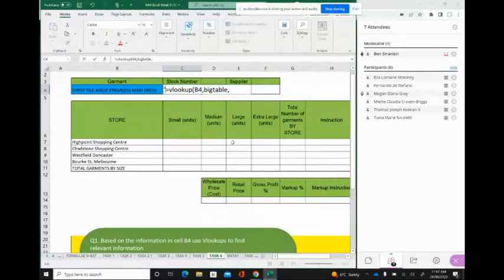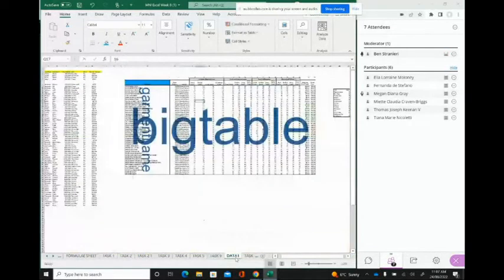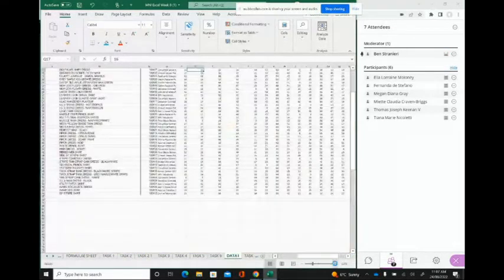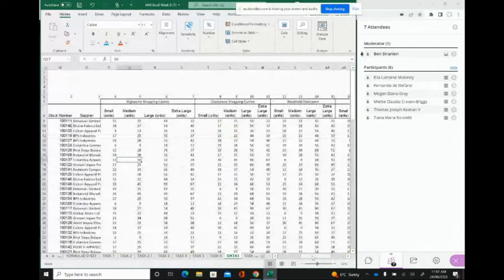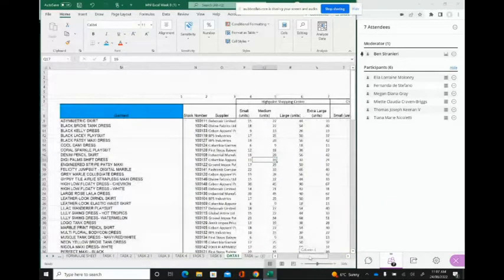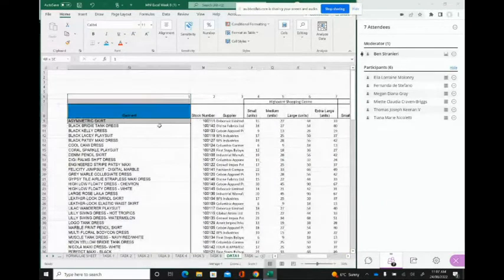Is it number 1 because it's in column 1? The garment? The stock number. Common answer, but let's go and have a look. Column 1, oh, it's already got the numbers, is the garment.